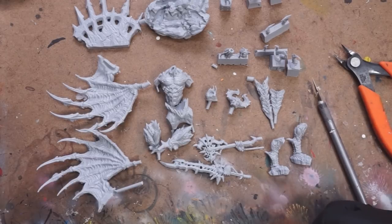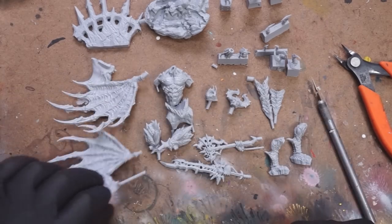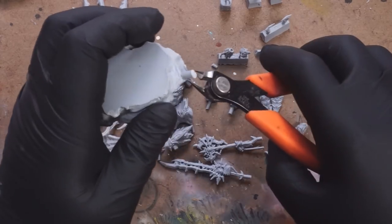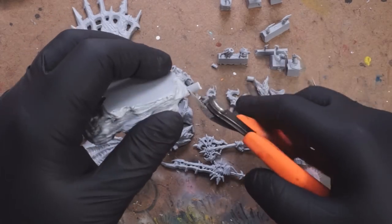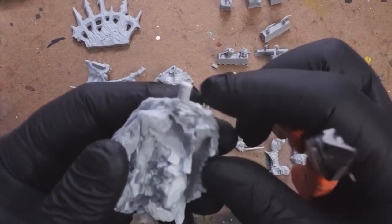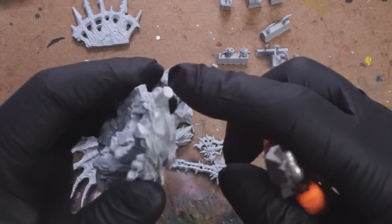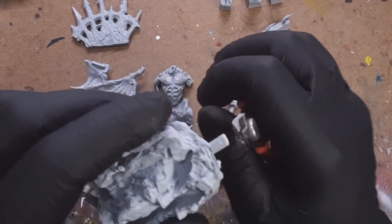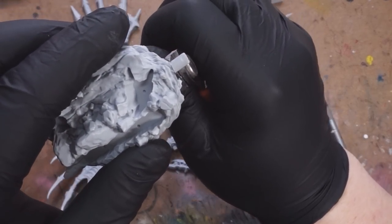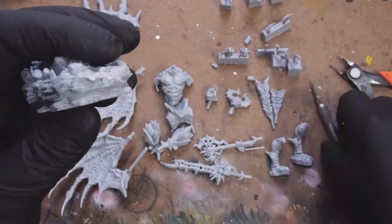Some of these are going to be bigger and maybe more difficult than others. Let me see what we got. Like the base here has this kind of big gnarly one. I think the real trick is just to make sure, because obviously this is just a piece of probably sprue from another model originally, and so it had a flat end. And you just want to make sure that when you clip, you're clipping away at that flat end so that you're not screwing up the underlying detail.